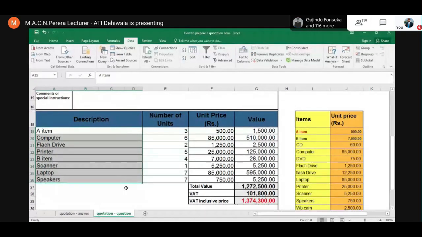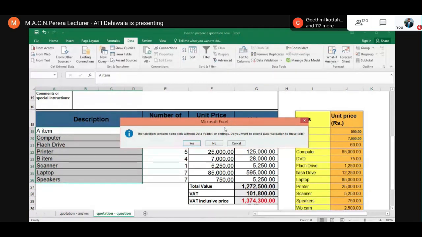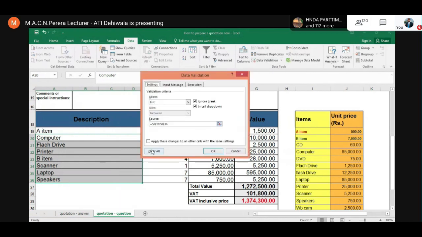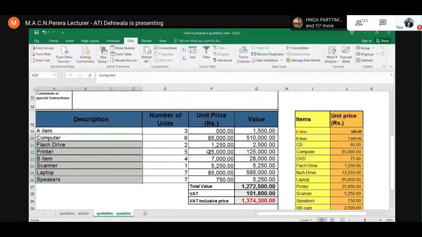I have selected the entire description column, go back to data validation, then Clear All only, click OK.